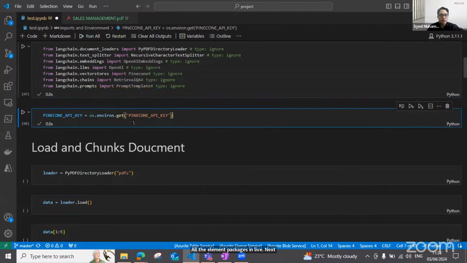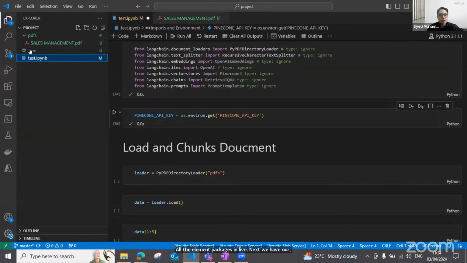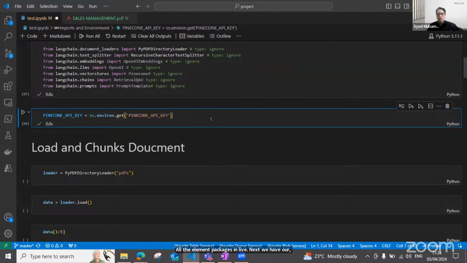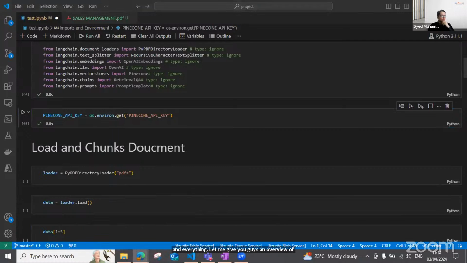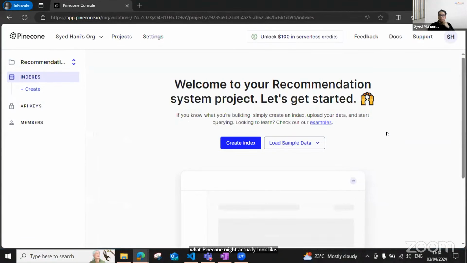Next, we have our Pinecone API key, which you can get from your environment. Before we get started with the API key, let me give you an overview of what Pinecone actually looks like.